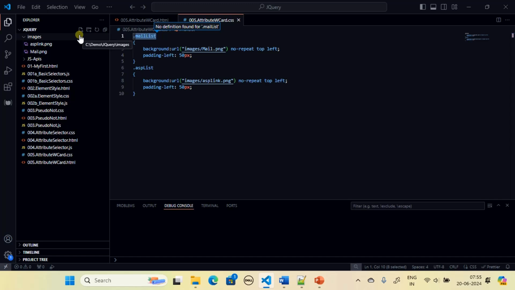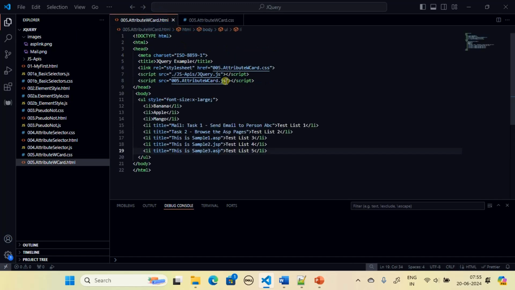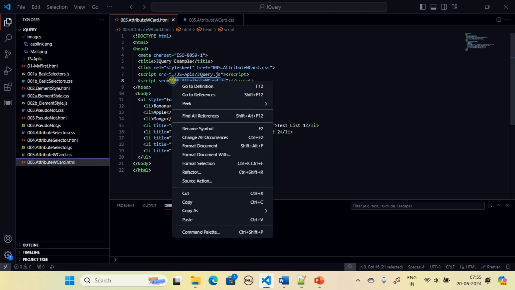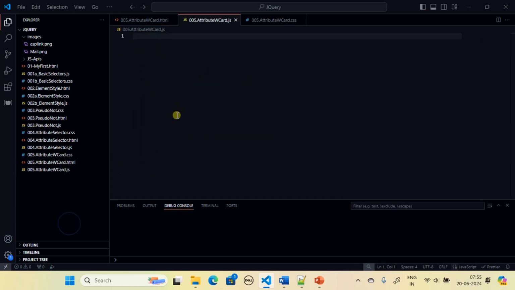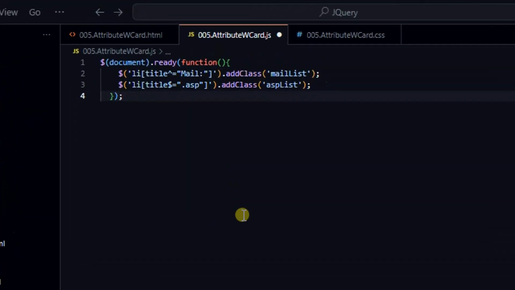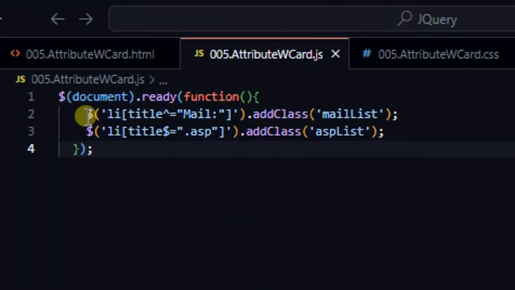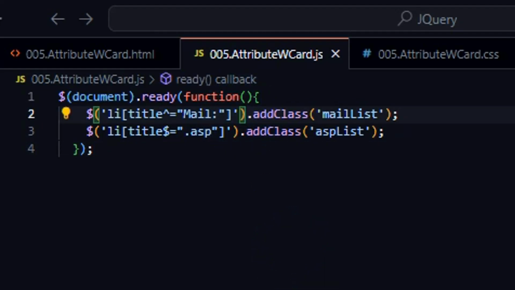Now we will create the JavaScript file. This is our JavaScript file. So here, as already told, we are using the dollar function, right? To this dollar function, we are giving the selection string, and we want to select all list items which contain the title attribute and whose value starts with mail, and we are applying the mail list class.